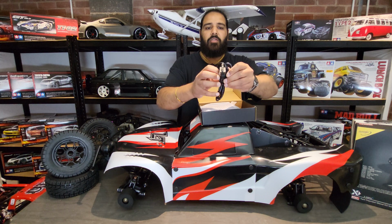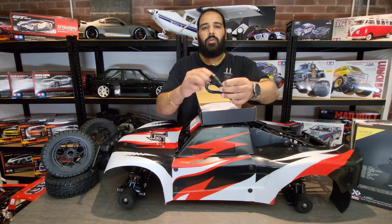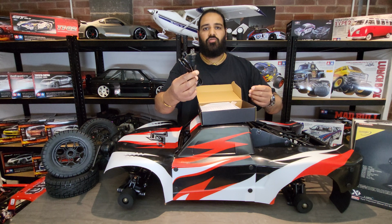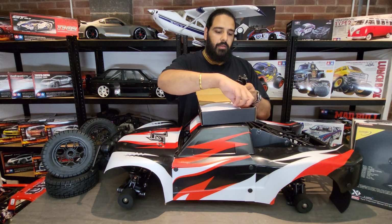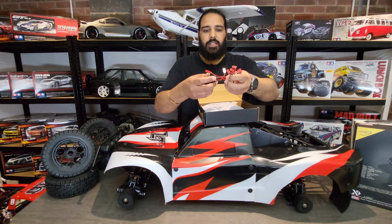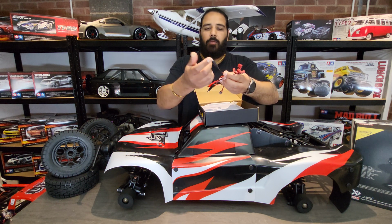So it's got an American style lead. So for you guys here in the UK, you will obviously either need to get a new lead or an adapter on this. The guys over in the States, this will just plug straight into your 2-pin sockets in your walls and you're ready to go. You've got some Deans connectors, and a connector there for a glow plug if you're charging up a glow plug for a petrol car.